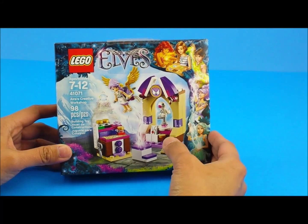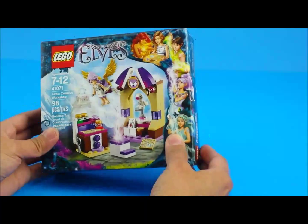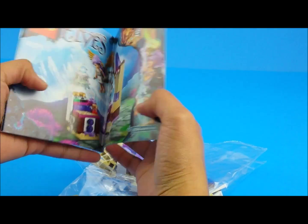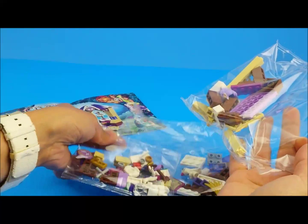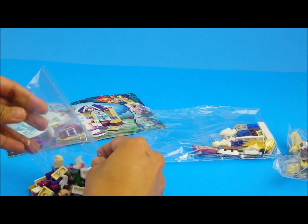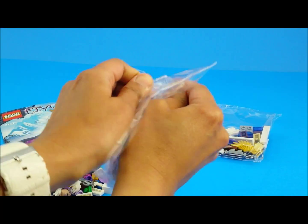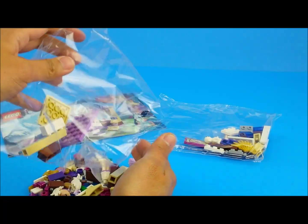Today we're going to open Lego Elves Aira's Creative Workshop number 41071. Now this set has 98 pieces, so we better start putting it together, because that's a lot, 98 pieces. So there's the instruction booklet, and here are your Lego pieces. So like always, we have to sort it out by color to make it easier for us to put it together. So let's open the second bag of Lego pieces.